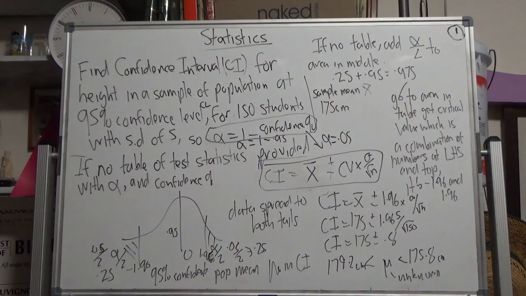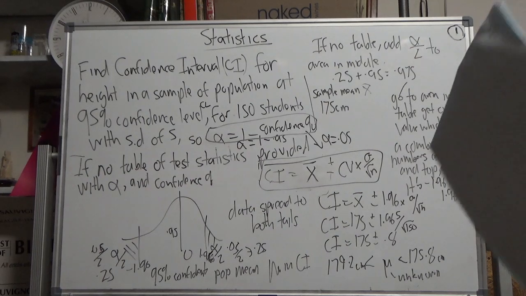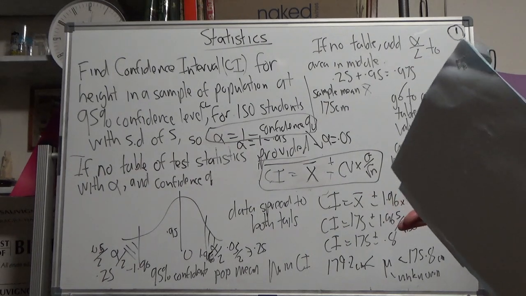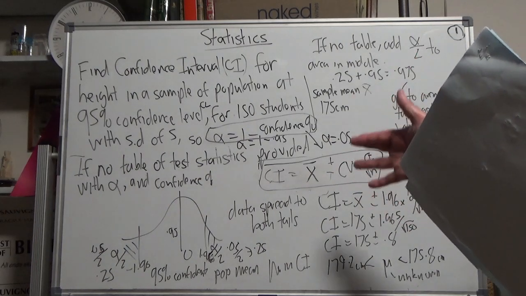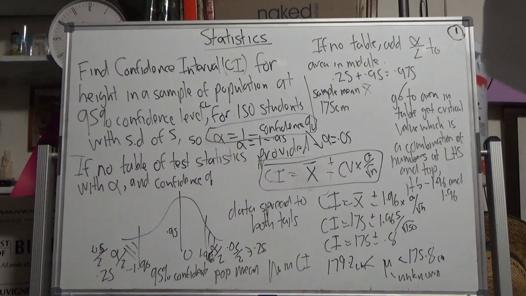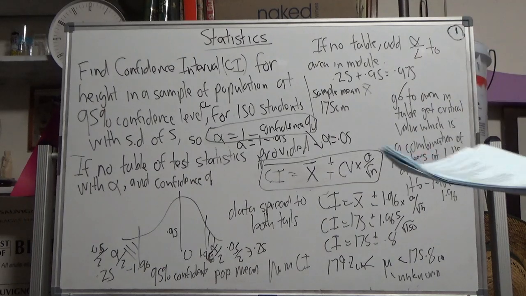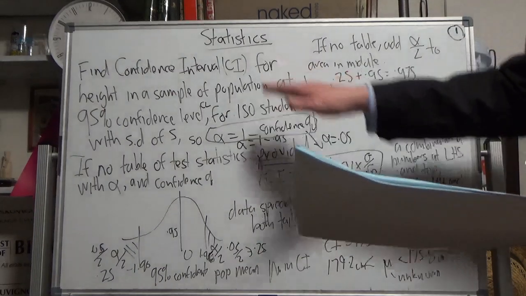Today's statistics presentation covers the calculations of confidence intervals, Z statistics, t-tests, and the p-value test. I intend to put the time of each test, so if you wanted to watch the p-value test, you'd know the time and you could just watch it. We're going to start with confidence intervals.